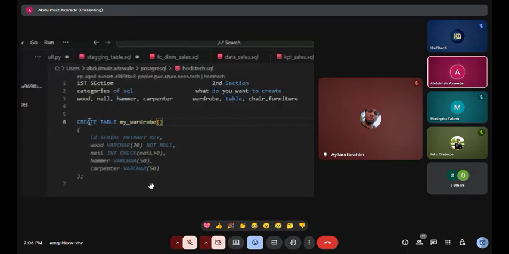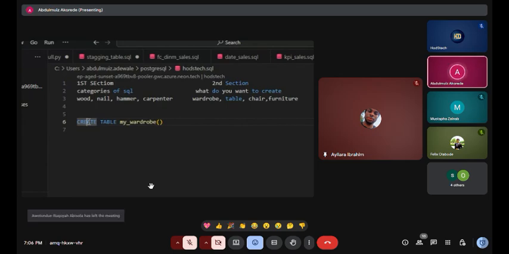The first section, remember, is what do I want to do? I just want to start building my wardrobe, so it is create. After you've built your wardrobe, maybe you want to replace it. You use replace. That's the category of the SQL you are using. Now, what do you want to create? I want to create a wardrobe. So, create table. SQL does not know what is called wardrobe, but it knows what is called table. Then the name you want to use in storing your wardrobe. Maybe, for example, you have a pet like a dog. You can give him any name you want. That is the name you are naming it.